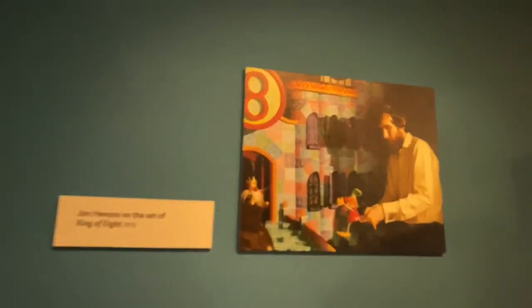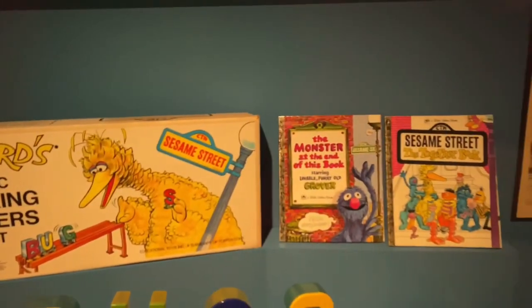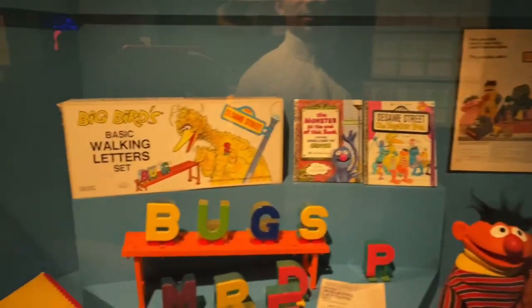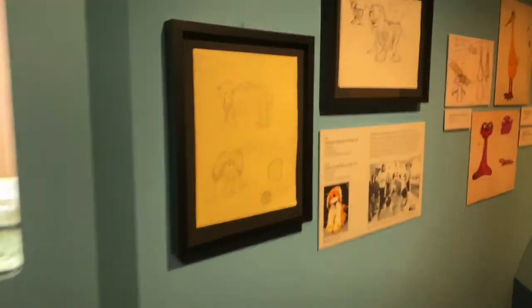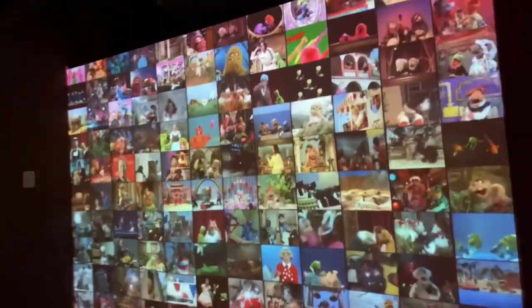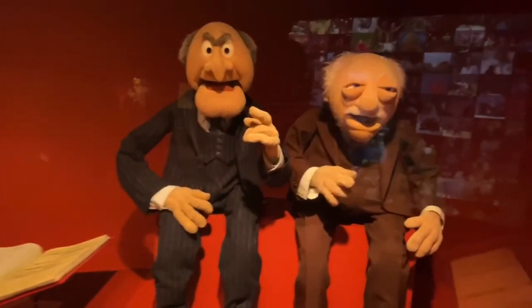He used a lot of these videos — the original Ernie. They've got some of the games, like The Monster at the End of This Book. I remember reading this book as a kid — at the end he's like, 'I'm the monster.' There's a Muffin character book I'd never heard of. Barkley the dog design, and how they made the puppets — every single episode of the Muppet Show playing on loop. And here's Statler and Waldorf — this is awesome.